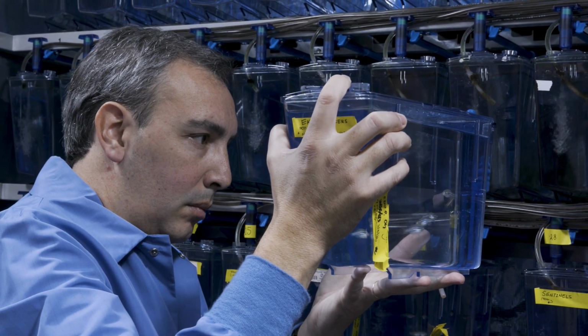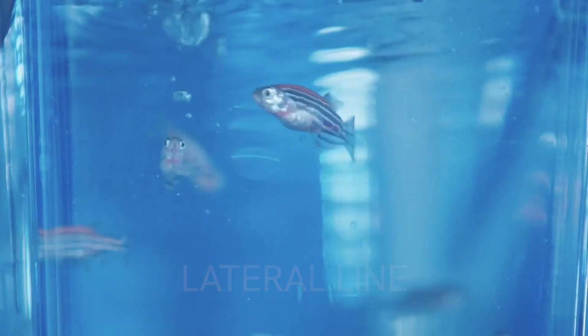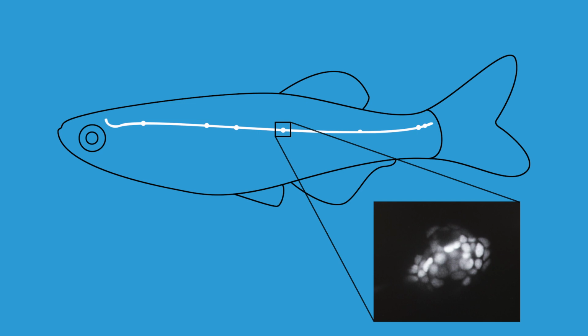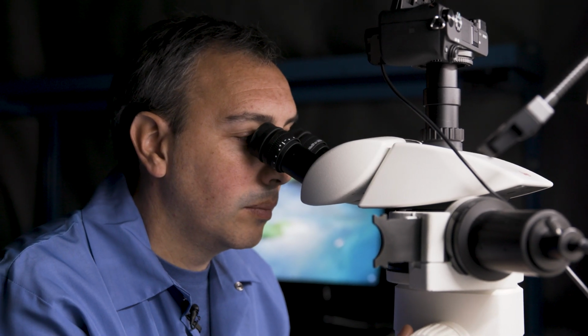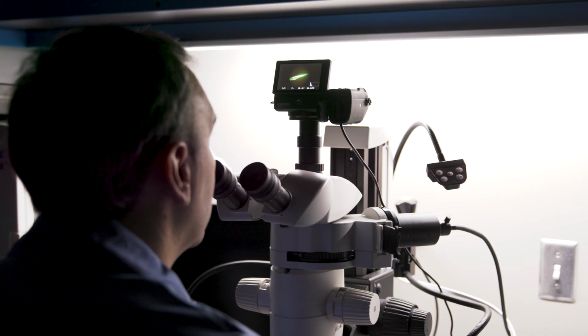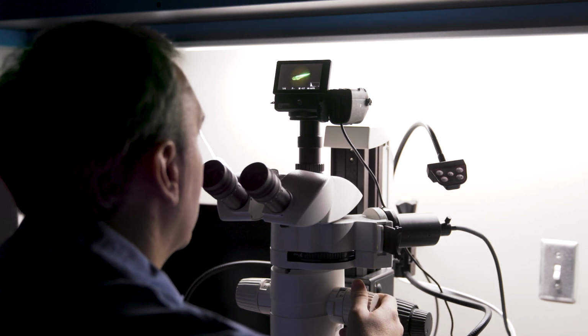is quite simple. It's called the lateral line, and Jacobo studies it in a tiny but fascinating animal called the zebrafish. The lateral line runs the length of a zebrafish and lets the fish know what's happening around it by detecting motion in the water. Jacobo finds it a particularly useful model for study because it's a simpler analog of the cochlea of our ears, which allows us to hear by detecting vibrations in the air, and because zebrafish have a superpower: their organs can regenerate. That means Jacobo can study not only how the lateral line self-organizes during development, but also how it re-self-organizes when the organ is damaged.